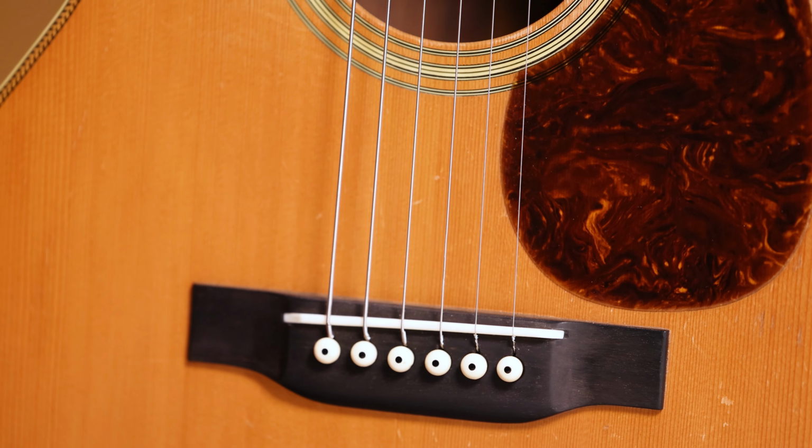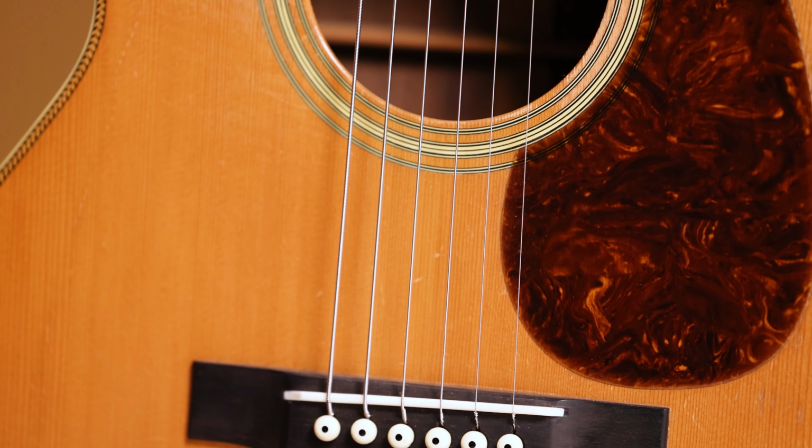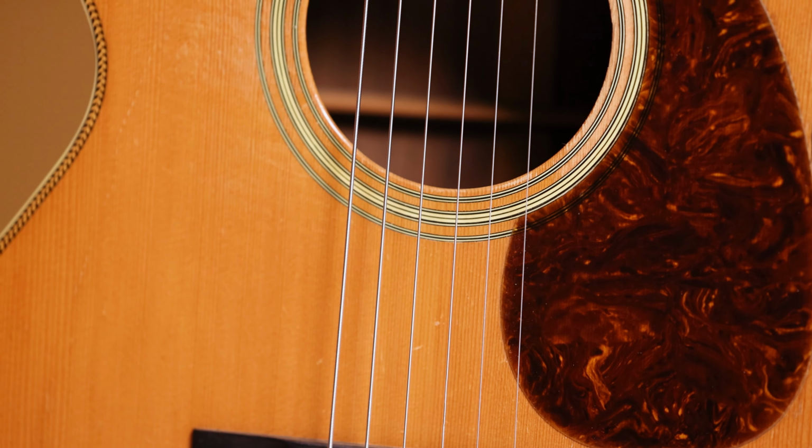the center cutter, the fillet. The top is this beautiful, tight-grained spruce. The original pickguard, there was very, very little play wear on this guitar when I received it. A little bit here from some pick wear, but remarkably in great, great condition.